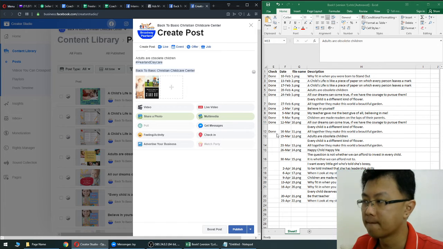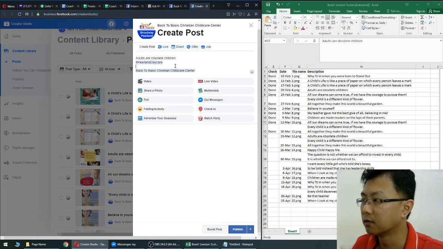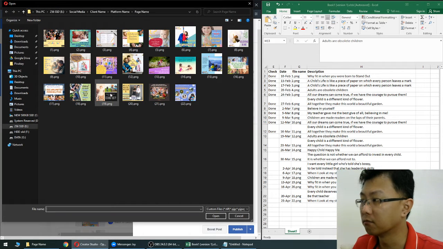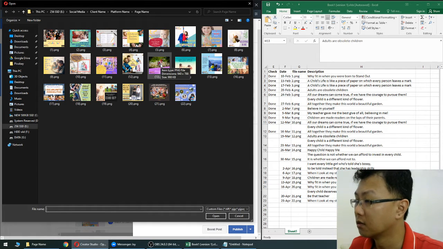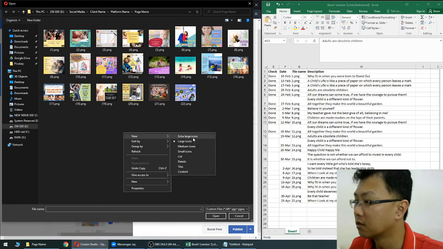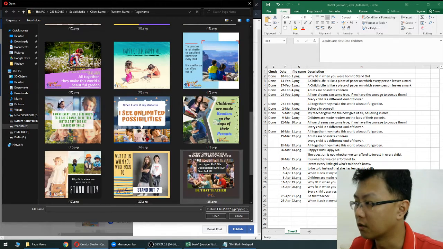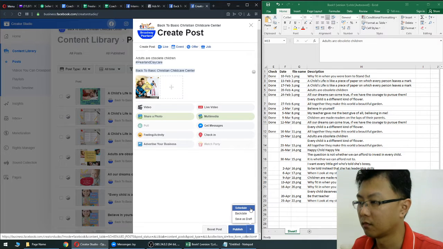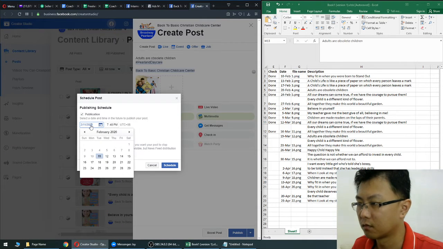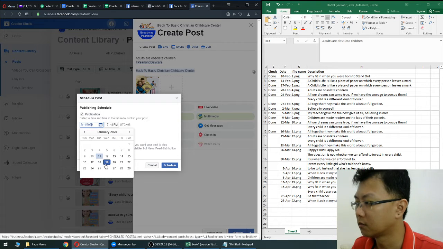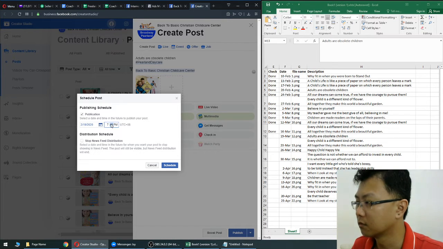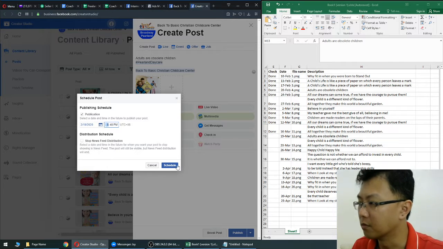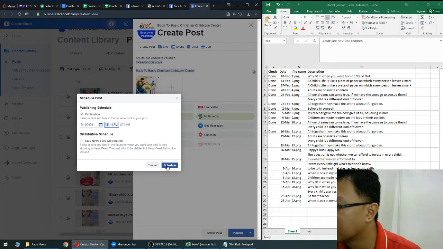Something is wrong. I do check the image here. I think the 12. Yeah. I think next time I might want to just put the file name as the date.